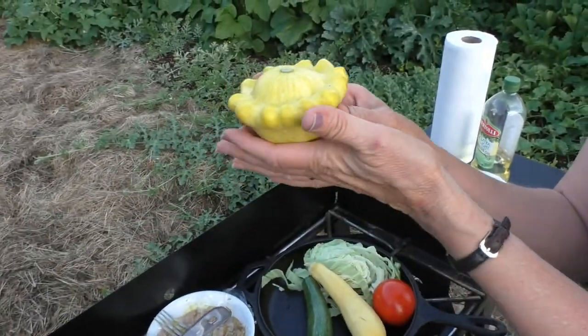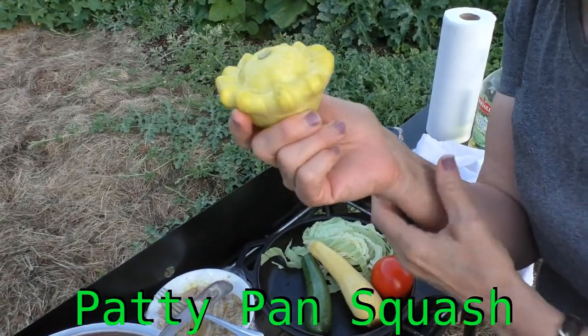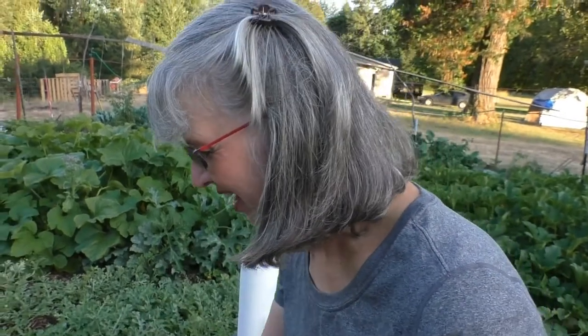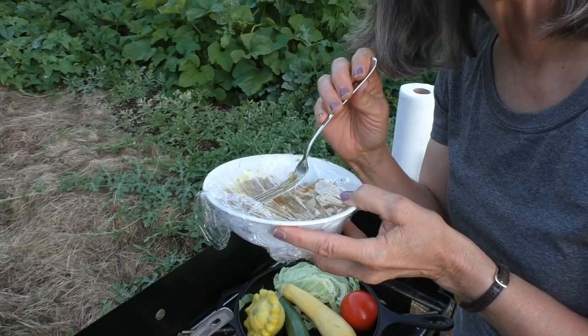This is a, oh no, patapan squash, I think. Anyway, I looked up some great recipes, and so I changed a little bit of what we're going to do out here. This is grilled chicken from our chicken.